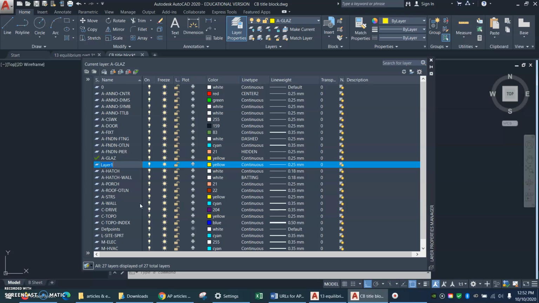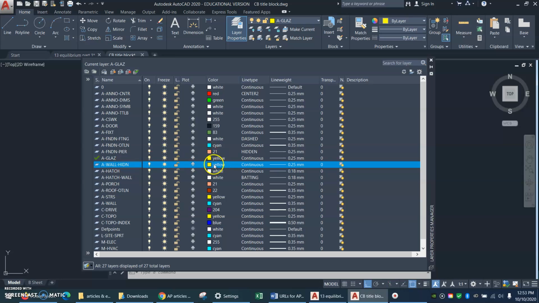And what shall we do? Let's make a new layer. I don't remember what the official layer names are, so I'll just go, this might be wrong. I'm going to make a wall hidden. I'm not sure that's the right name, but let's say I'm going to make a hidden line. Okay, now I've got a new layer.